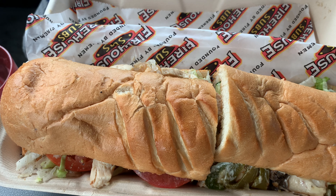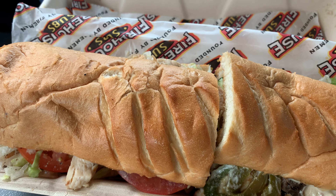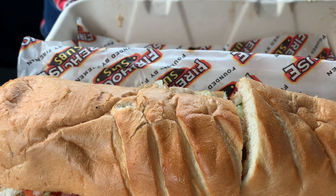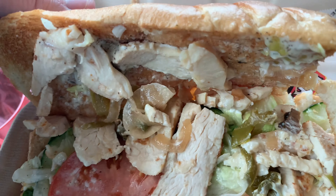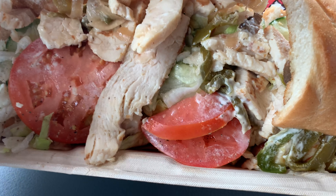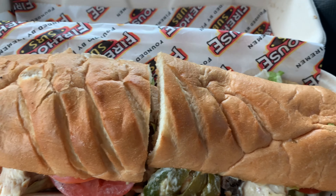This Chicken Euro is limited time only. I got it made on white bread. I have caramelized onions, sautéed peppers — normally it comes with just regular onions but I took that off. I also did salt and pepper on here too. It comes with this tzatziki sauce which looks amazing, and it has feta cheese, cucumbers, and lettuce. Oh my goodness, this looks so good!